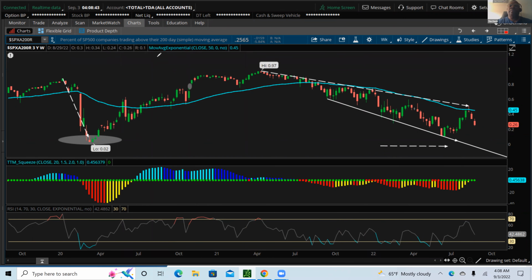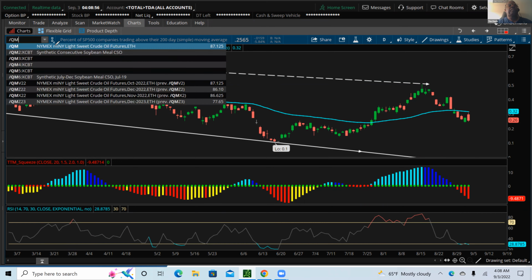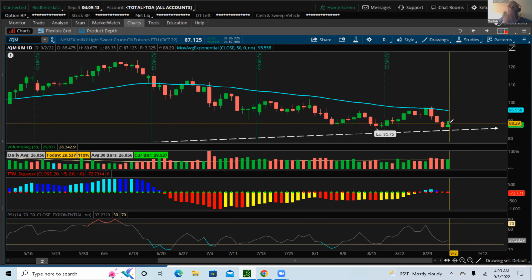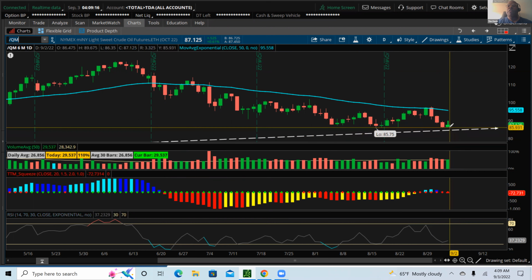Now let's take a look at a daily chart of crude oil. Because with crude oil, I think it's just the opposite. So crude oil, they're trying to bounce off this bottom. As you can see, we are hanging around a pivot point on crude oil. So we got a little push up last week, and then we came right back down. But where to? Still settling right around a level of support for crude.